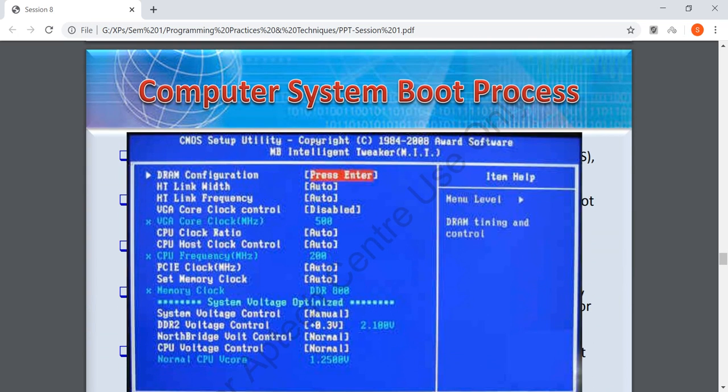So here too, there's a topic: the computer system boot process.